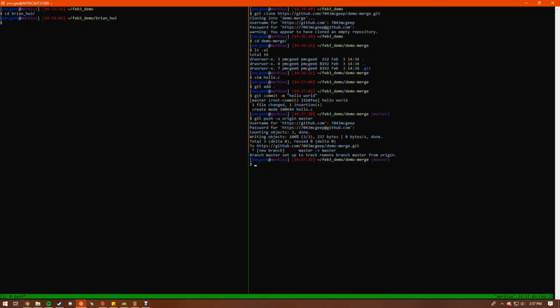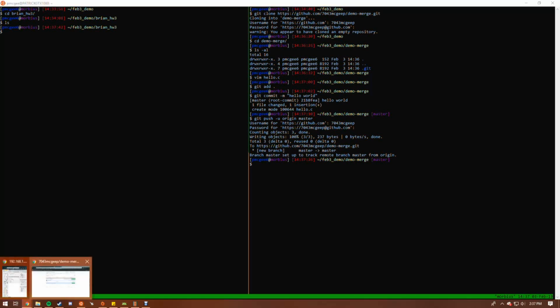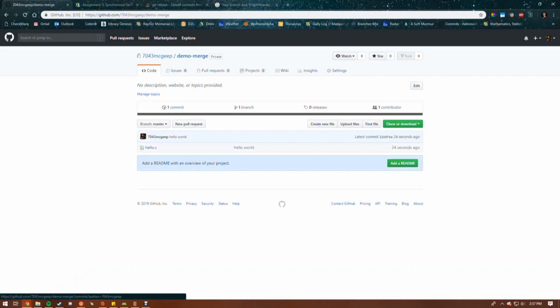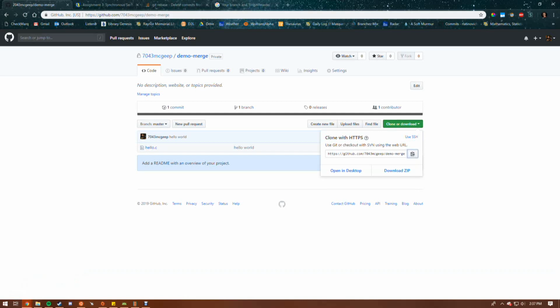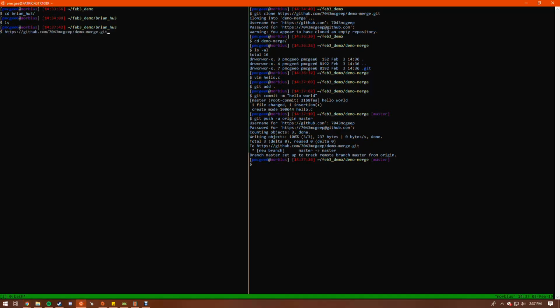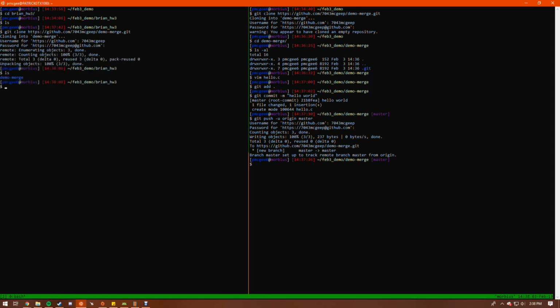So now that I've made that change, my partner, let's just call him Brian, a name of another fellow TA, takes this repo, clones it, and he remembers to put git clone in the front of it here, enters his username and password, and so he has demo merge, and when he looks inside it, he has hello.c.